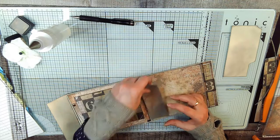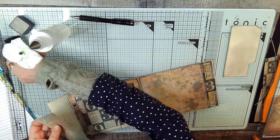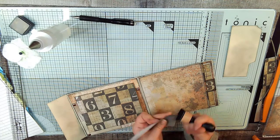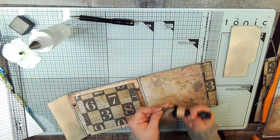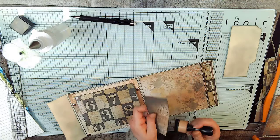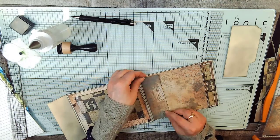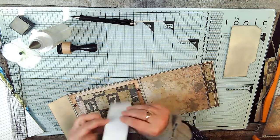Right, so that's all we need is this tuck. I'll try not to glue this shut. I'm only gluing one side anyway. Okay, now, do I want it like that? Or do I want it like, oh, I want it like that. Okay.